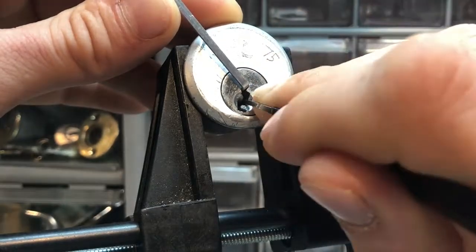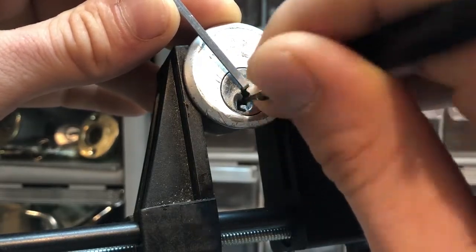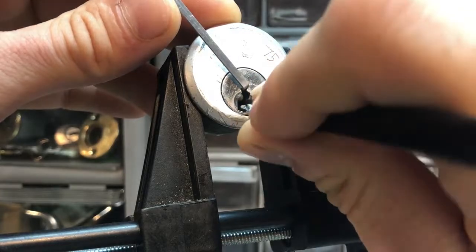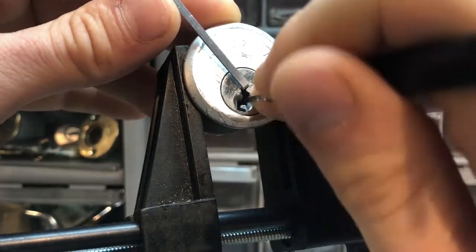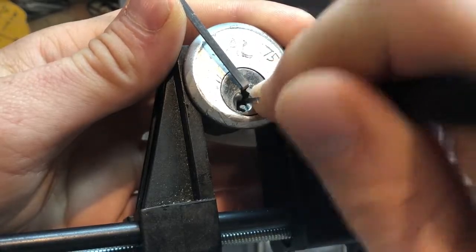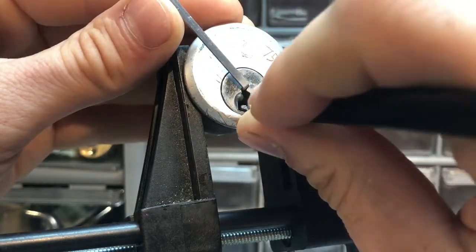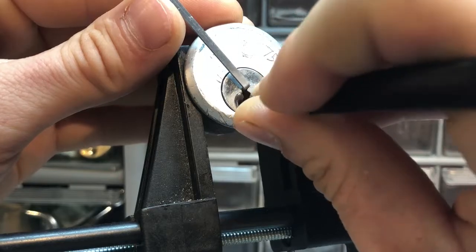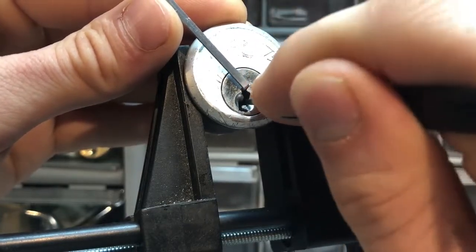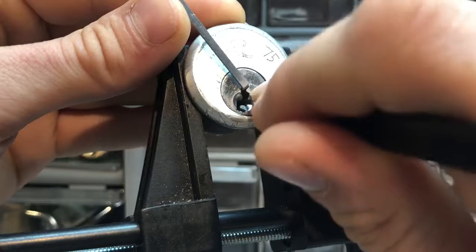It almost feels like it wants to give you feedback off of a couple of different pins. That's what really confused me the first couple of times picking this. I think I might have to reset it here if I don't get some counter soon off of this pin. Might have it overset. See if I can drop it back down a little bit. Yeah, that's where it feels like it's coming from the back, but I'm pretty sure it's not.